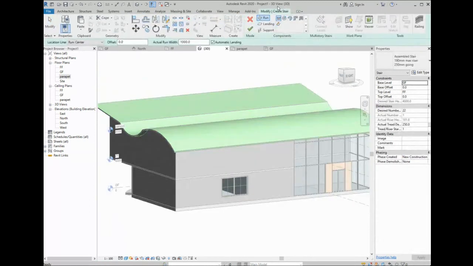Okay. So for the stairs, we have a few types, a few methods. We have the straight ones, we have the full spiral, half spiral, and then we have the L shape and the U shape. Okay, so we have these 5 types. Also, we have create sketch. So you can either go with these or you can create your own sketch. This is up to you.